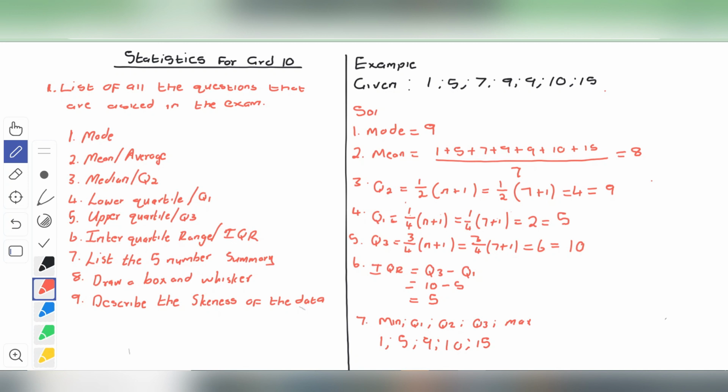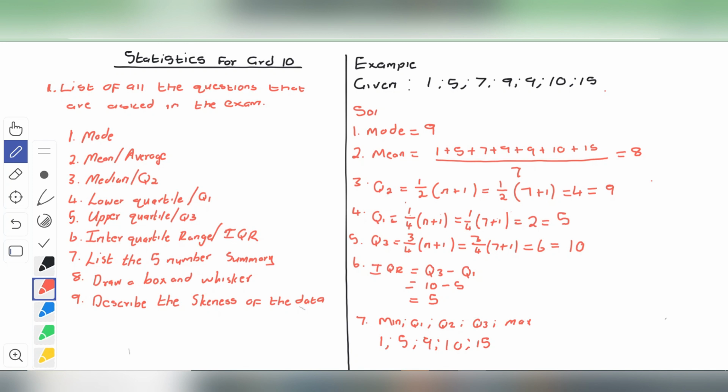determining the mode, we know how to determine the mode, right? And determining the mean and average, we know that whenever we determine, the examiner will say determine the mean or determine what? The average. And how do we determine them? We add all the numbers of the data set and divide by what? By the total number of the data set.